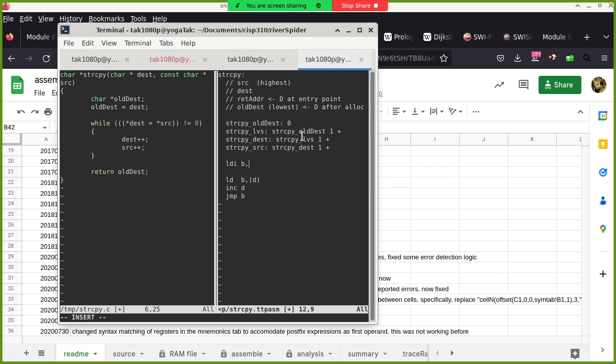So we'll use register B, okay, string copy LVS, the number of bytes we need to reserve for local variables, and then we have to subtract that much from the stack pointer to allocate for the local variables. And then when we are ready to return, we do the reverse, because we no longer need the local variables, so we are deallocating the space that was previously used by the local variables.